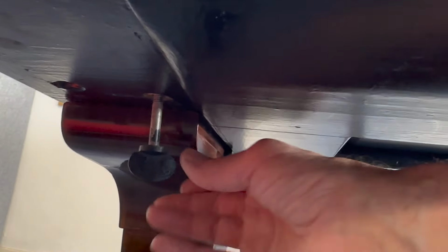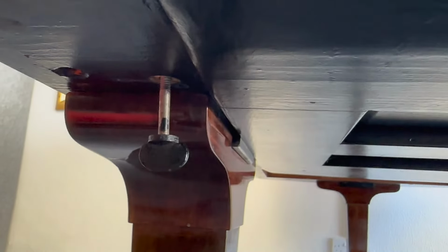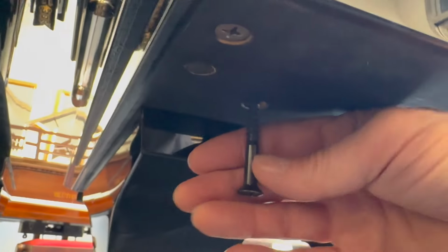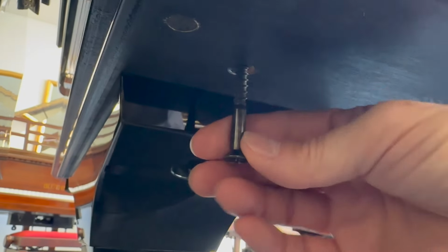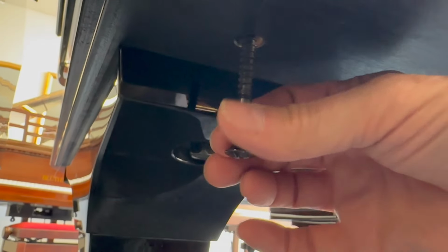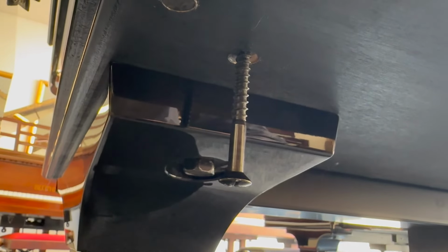Actually, another firm that does that very frequently is Bluthner, so this one also stays in. So you screw it up there, and then when it doesn't fall out, you don't have to find it if you're a technician. You don't have to waste time looking for it. Here's a Yamaha C1. This just has an ordinary screw. It's a good piano, but I wish that all manufacturers would put wing nuts and also ones that don't fall out. So with this ordinary screw, if I'm going to take it right out, then I've got the danger of losing it.